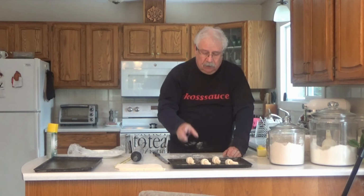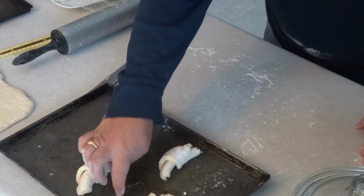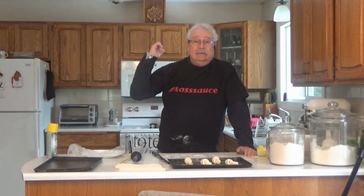And now that they're shaped, I'm going to do the same thing with the other half of the dough. But you'll notice I put them quite far apart on the tray. That's because they're going to puff up quite a bit. So I'm going to do the other half, and then I'm going to let them sit in a warm place for an hour and a half to do one last rise. So I'll see you in a minute.